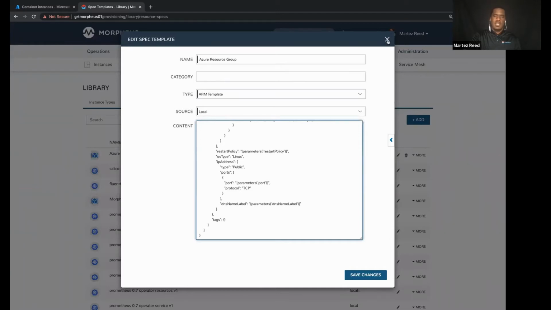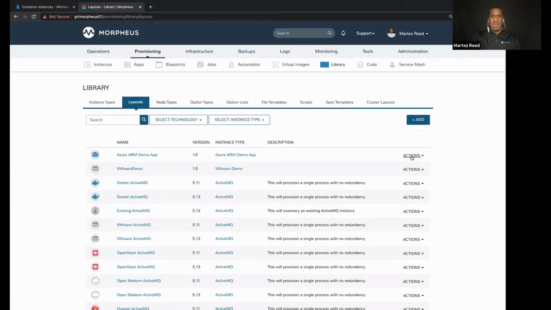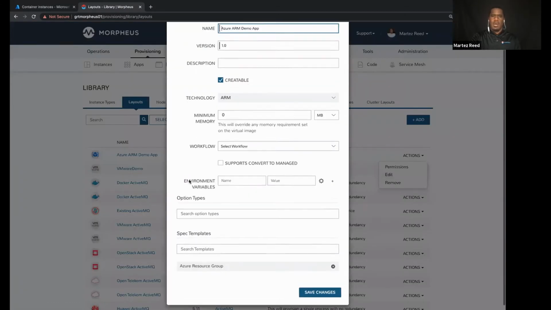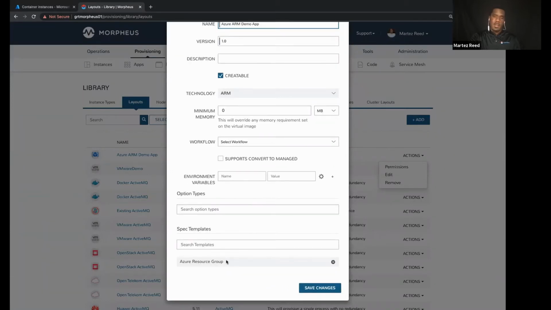Now the spec template rolls up to a layout. In this case, we've got our Azure ARM demo app. So we have the layout and we have our spec template. Layouts enable us to compose various different units, as I mentioned earlier, the composable units of spec templates.